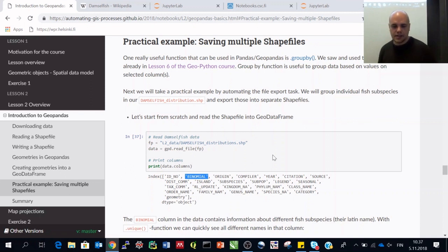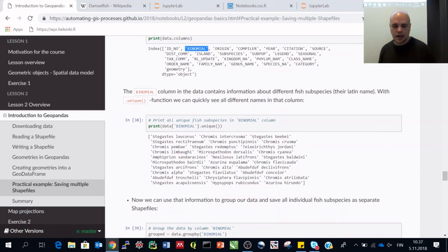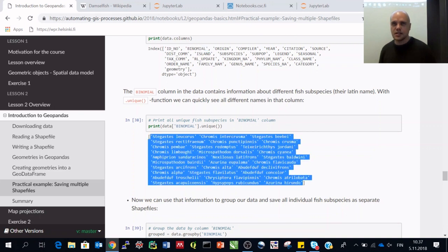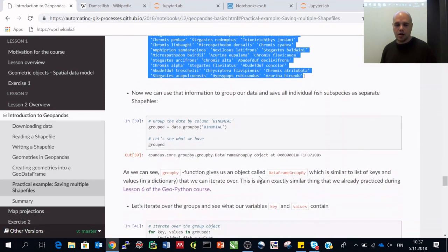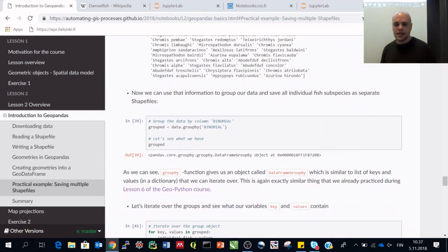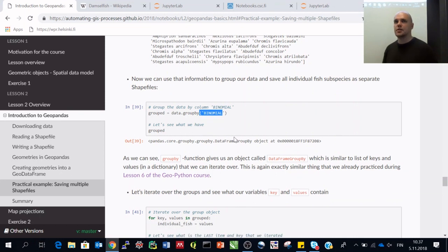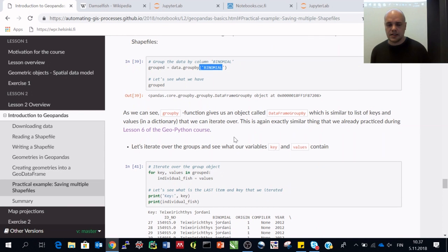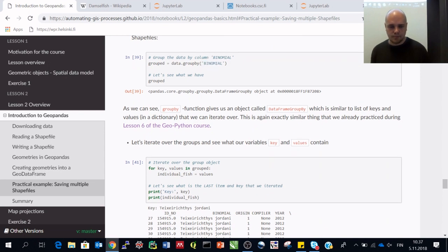And this example demonstrates how you can find unique subspecies from this data frame, and how to select data by individual fish, so grouping the data frame based on this column binomial. This is something that we saw in the pandas lessons during period 1. I believe in exercise 6 there was something related to this one.